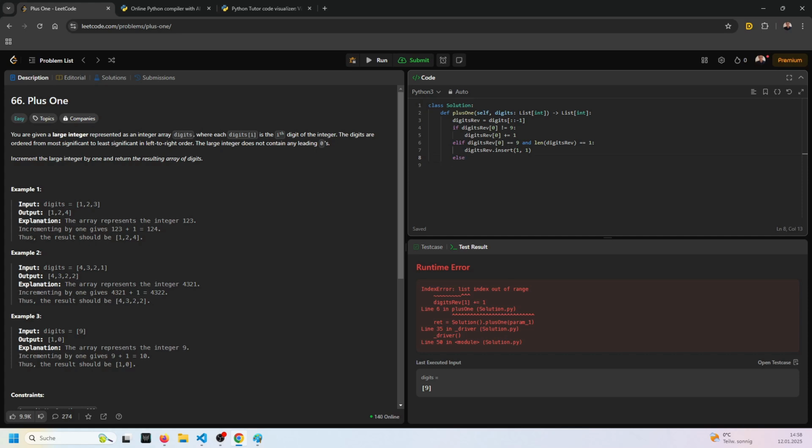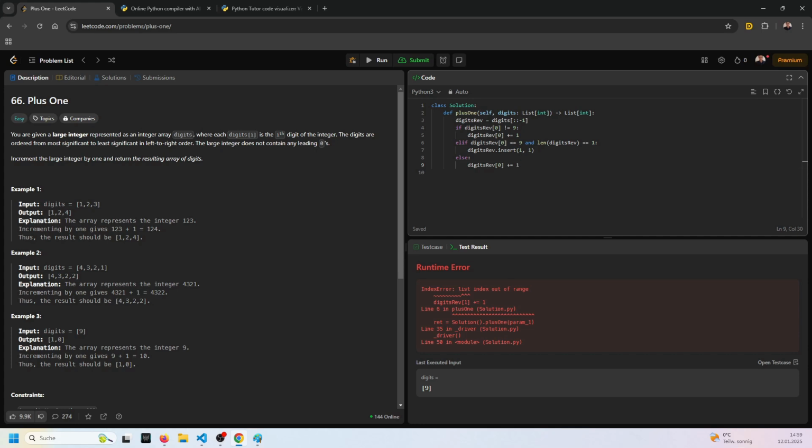Else 0. Wait. Digits ref of 0 plus equals 1. So I have, if the first one is not 9, then just add 1.